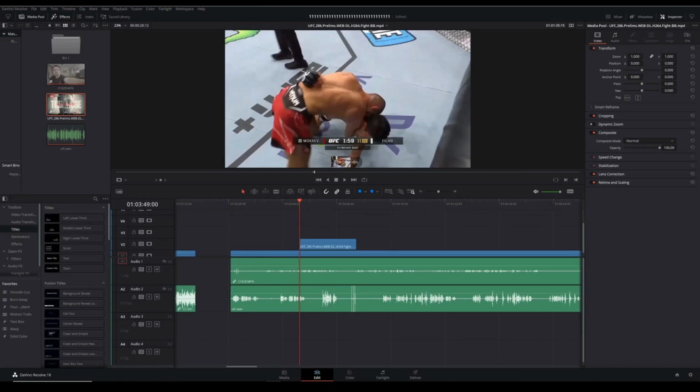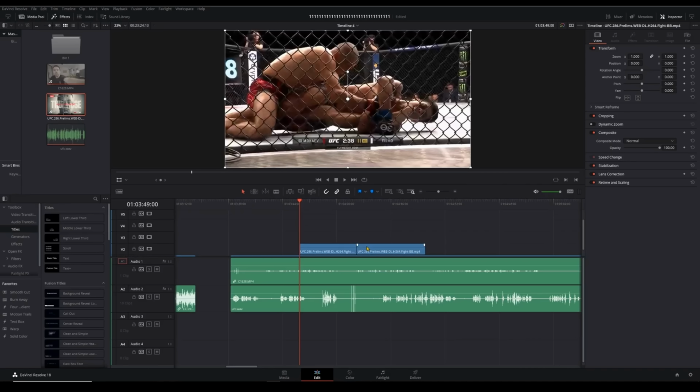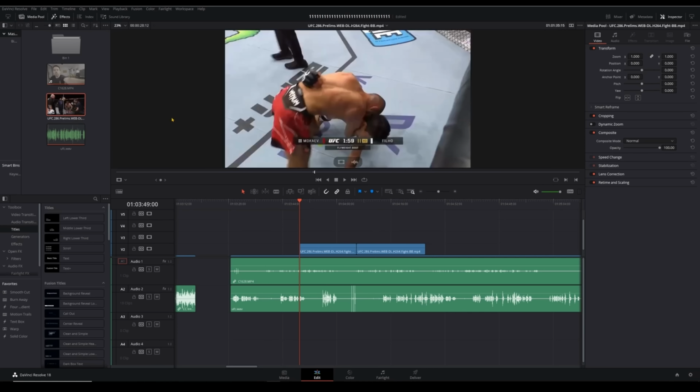Next up, ins and outs and jumping to the source viewer. "I'm looking to just take a section of it, and then I bring it to the timeline. It jumps away from that clip, and I have to go, because I wanted multiple parts of that thing." Now, we do have a few solutions for this.